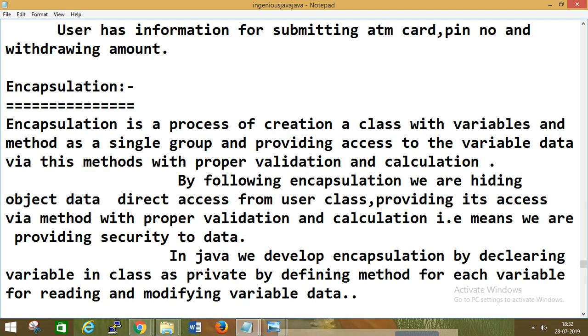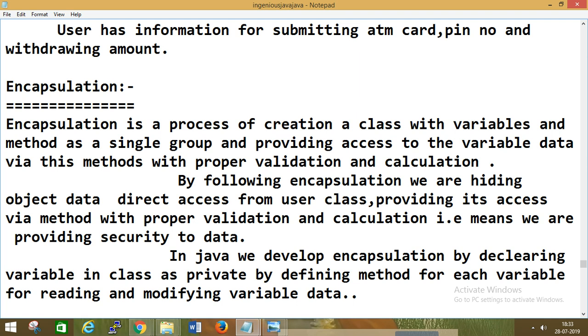If you are entering a new email ID, sometimes it shows it already exists, and you have to create another one. So it is already abstracted, right? We are just going to use this. This is also abstraction. But internally, whatever the validation and calculation, and we are getting this OTP and it will verify it, this concept is called encapsulation.